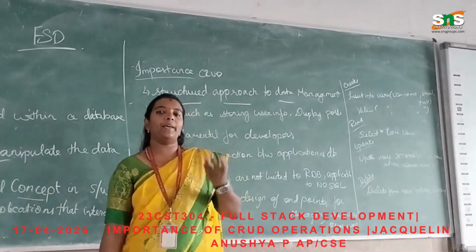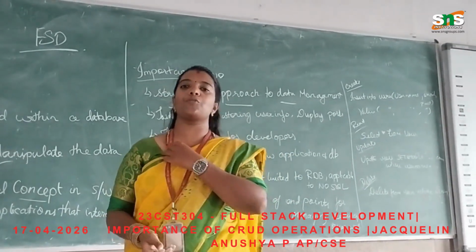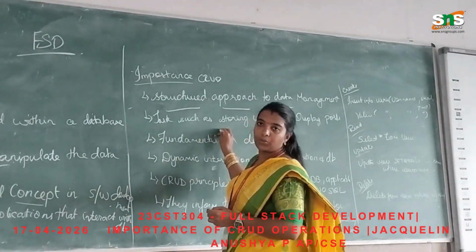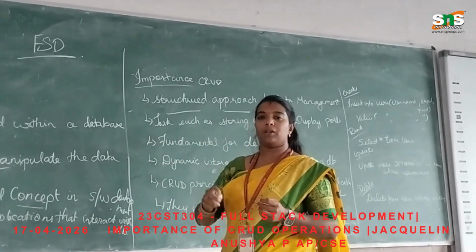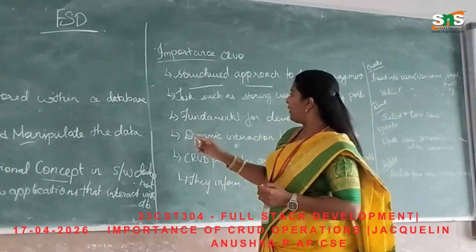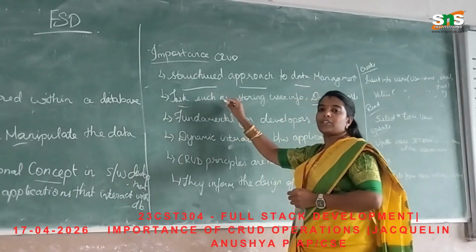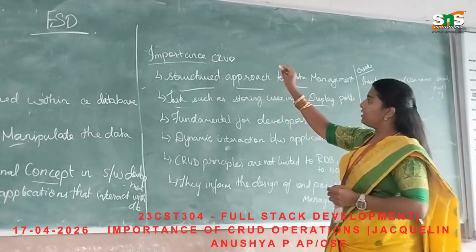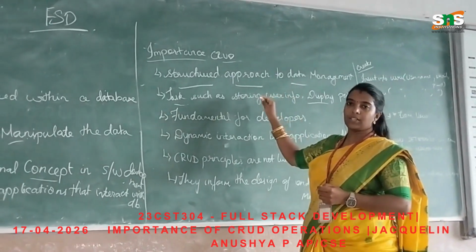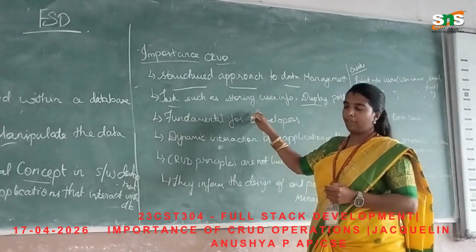Displaying is actually a main task, because in institutions, when thousands of students are studying, we have many student details to display. So we need a particular branch whose main task is to display the students' details without any mistake or correction in the data. So the importance of CRUD is to do such high performing tasks, which require very high performance.